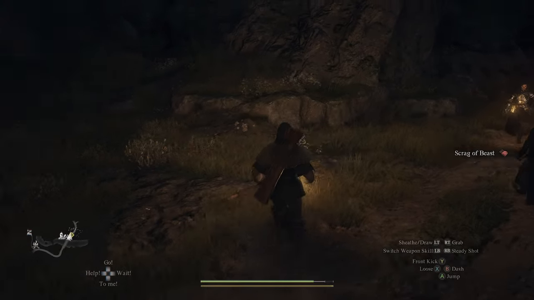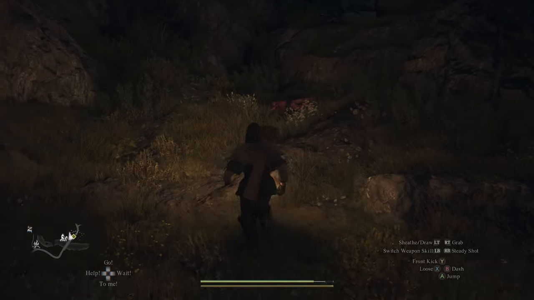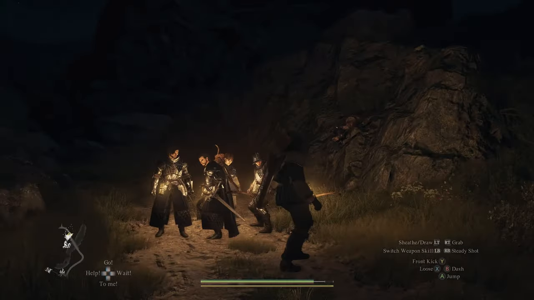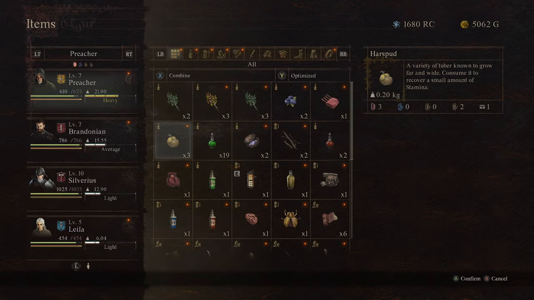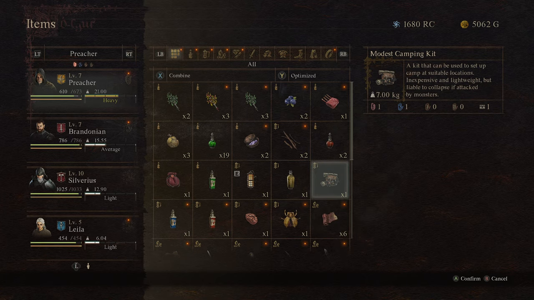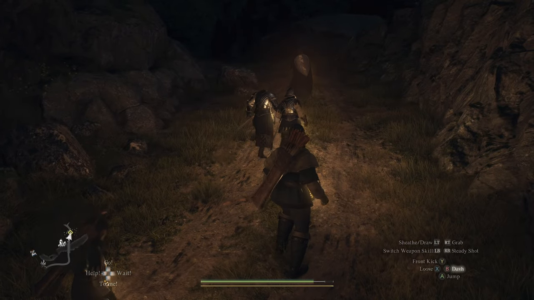Okay, guys, here's the deal. This is a really good spot, I think, to camp. And so maybe we should do exactly that, because I can't see what's on the road. So how do I go to the camping kit? Should we use it? No. How do we do this? Here, Gregory, what's going on here?